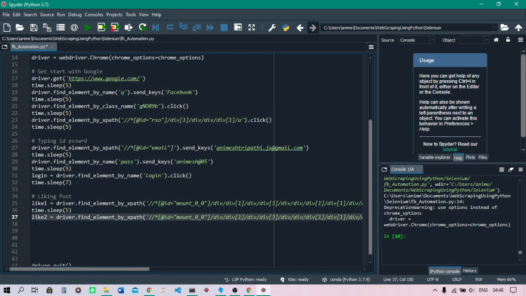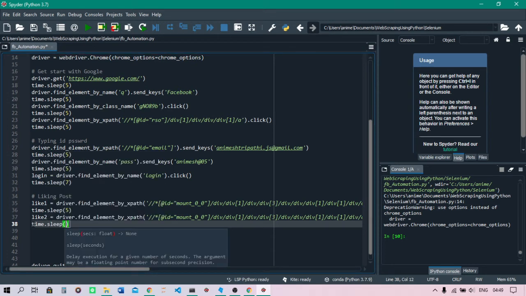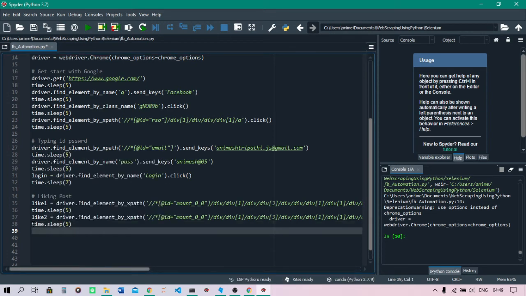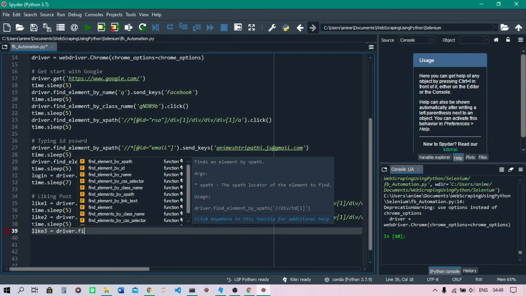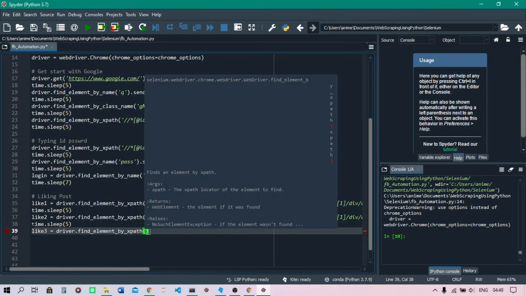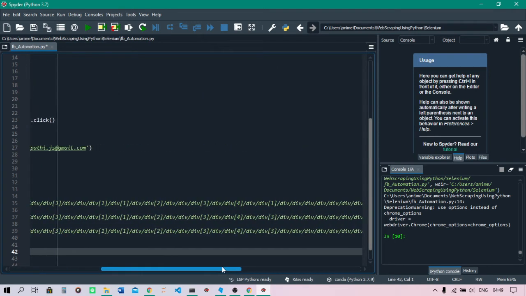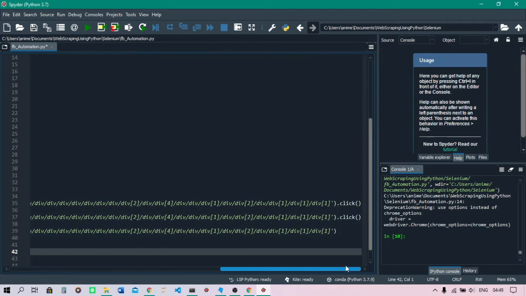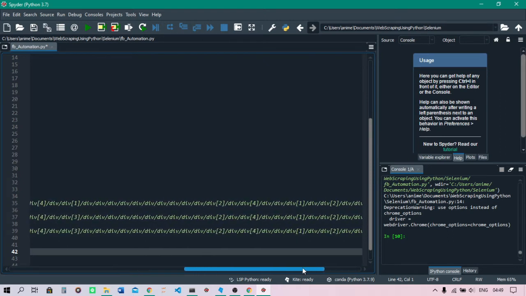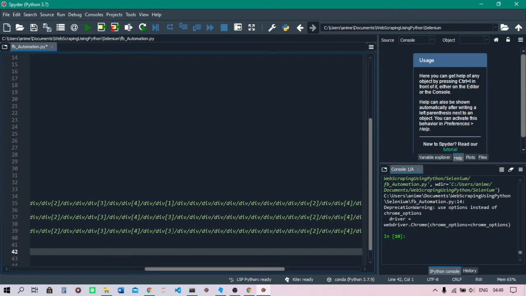So let's set time dot sleep of 5 seconds, and then like3: driver dot find element by XPath and paste the same one, and only edit this part. From 1 to 3 and here 5.